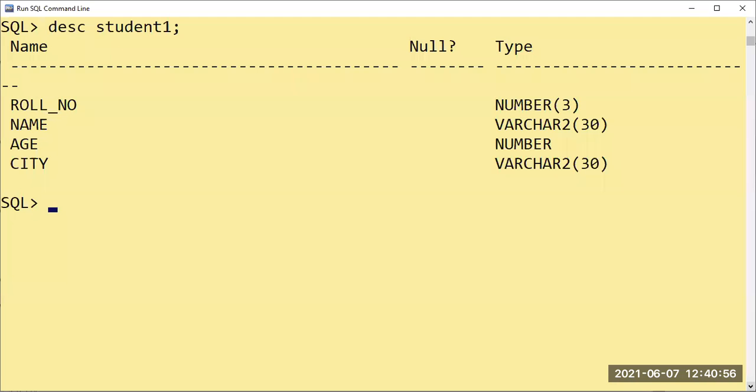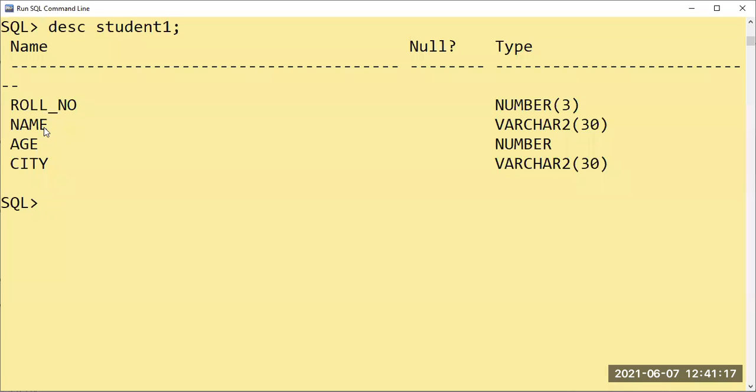To enter the values, there are two methods. One is specifying the column names, and the other is without specifying the column names. Now the question arises: what is the column name actually? The column names are roll number, name, age, city.